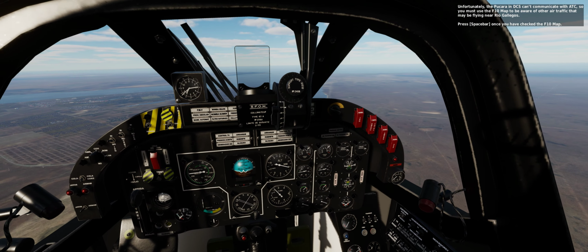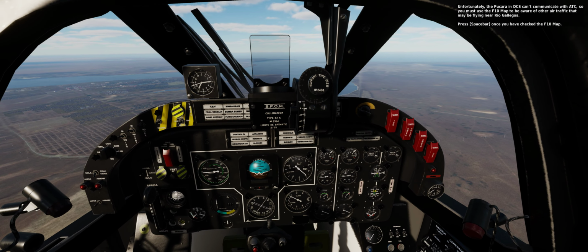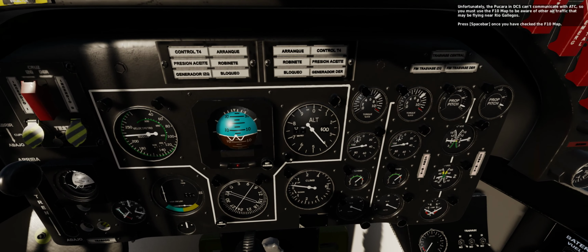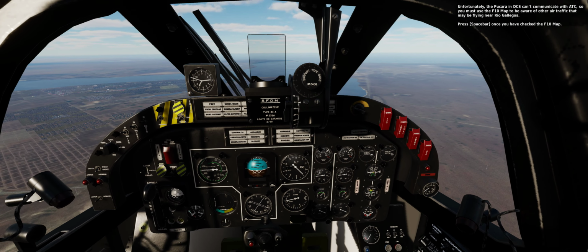Unfortunately, the Pucara and DCS can't communicate with the TC, so you must use the F10 map to be aware of other air traffic that may be flying near Rio Gallegos. Press spacebar once you have checked the F10 map.